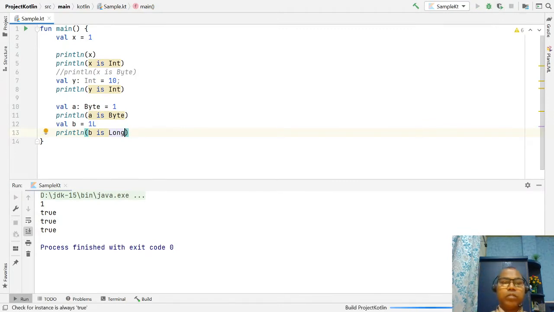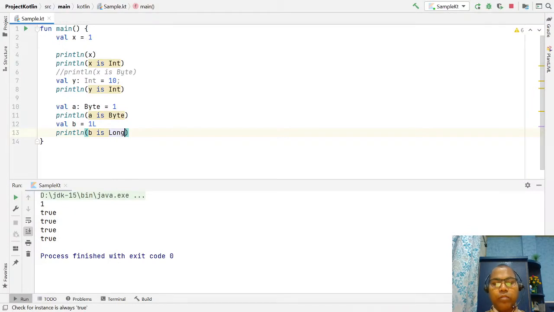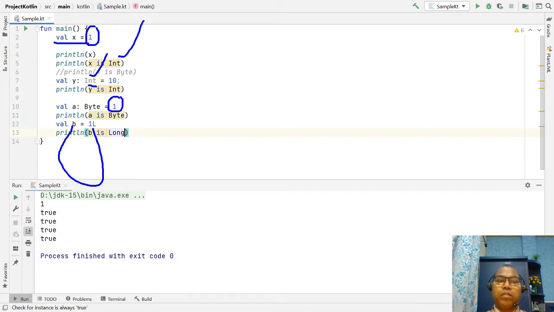So we have options. Anyhow, you have to inform the Kotlin compiler that you want to declare the variable as a long. If you're not specifying anything, then on the basis of this value it is considered as integer. The default nature of Kotlin is that the data type is assigned as Int. Or you can specify it manually as Int. Or you can say you don't want the default Int, you want this to be a byte. You can specify the data type as byte. So in this way, you can declare integer data types.